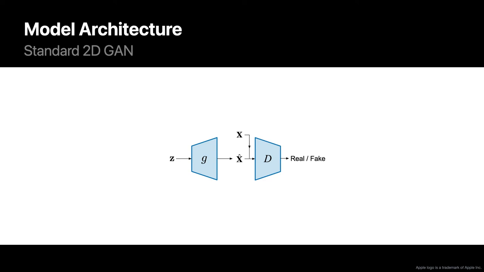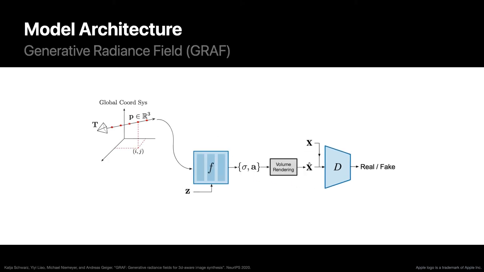Unlike a standard 2D image-generating GAN, we generate entire 3D scenes by replacing the convolutional generator with a conditional MLP that parameterizes a radiance field. The MLP maps 3D coordinates and latent codes to color and density values, allowing us to render images via volumetric rendering.